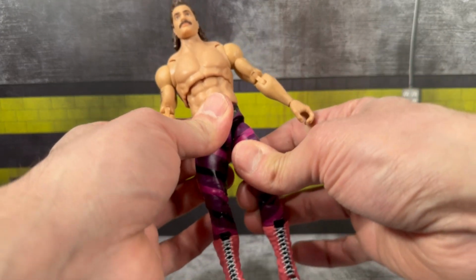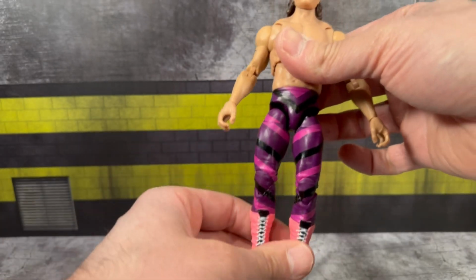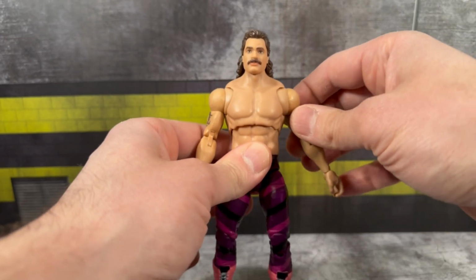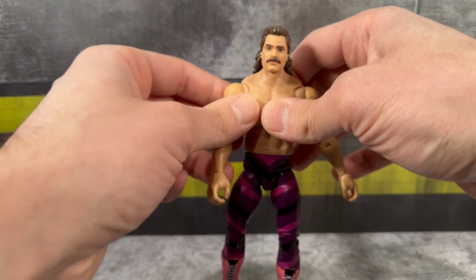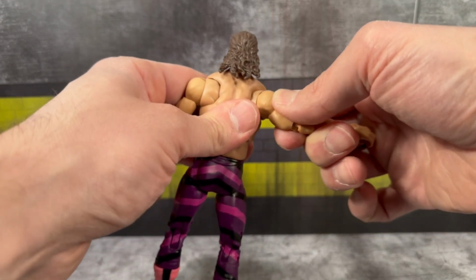It does have the drop down hips there, so for the added articulation, added this year to the Ultimate Edition. So Rick Rude does have that. I will say the butterfly joints don't feel super tight, but they definitely don't feel loose either. My one shoulder joint here is really tight.